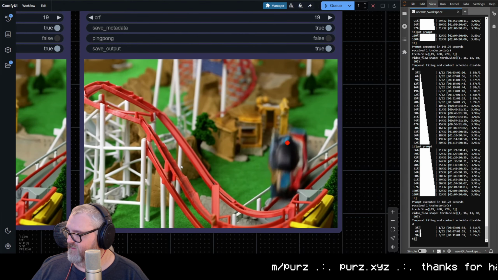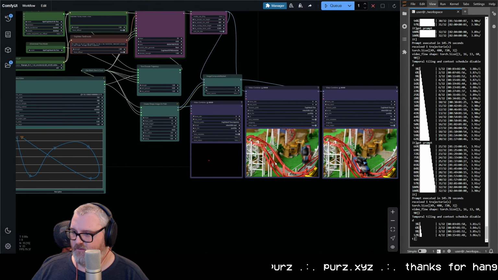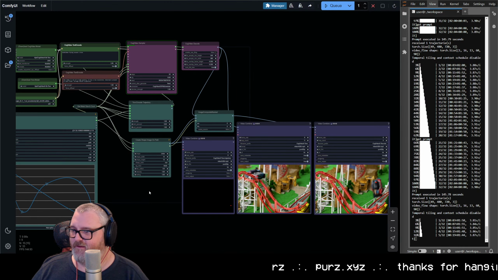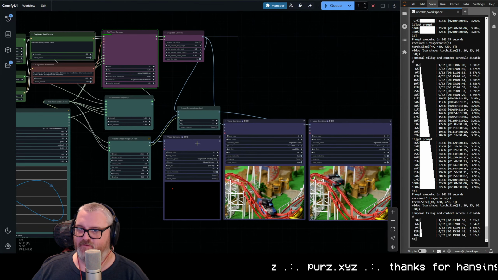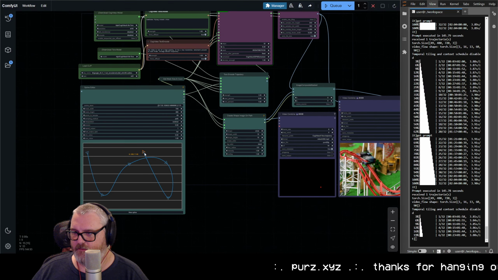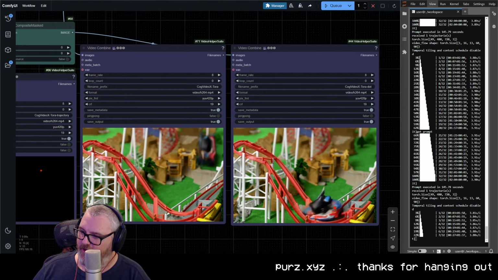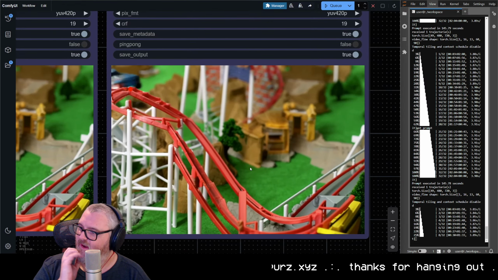This is so cool. Oh my god. I wish there was a preview. Bumblebee's coming next. This was the roller coaster on a diorama. Totally nailed it.